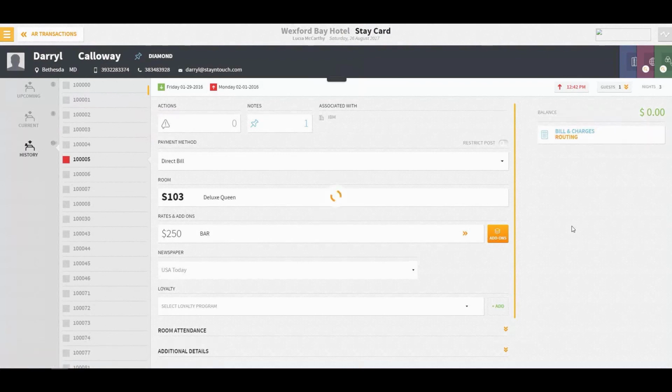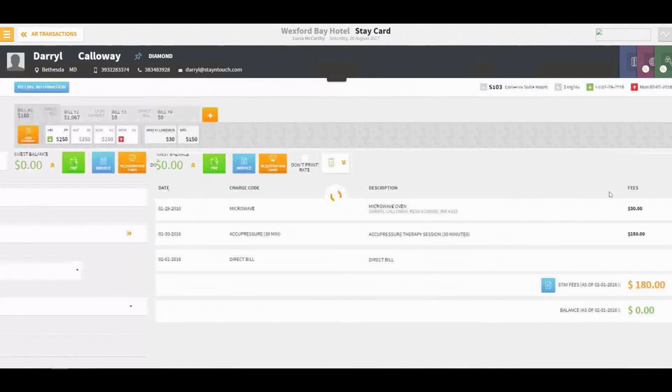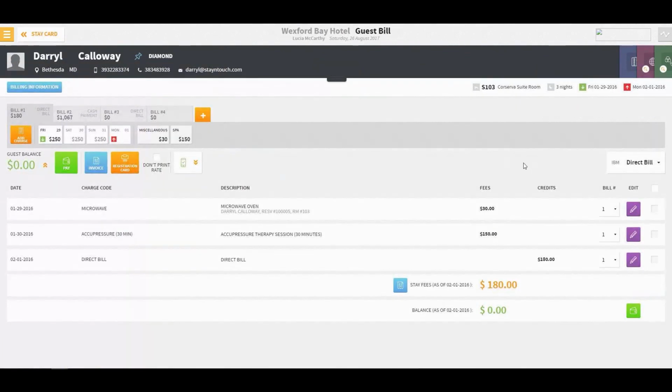When you enter a transfer payment or a transfer amount, it just shows this part automatically. It doesn't really have a stay card because they didn't actually stay it from our previous system. But if I change the transactions through here, it will not automatically post on the direct bill? No. So then you have to reprocess the whole transaction and direct bill it? Yes. Okay.